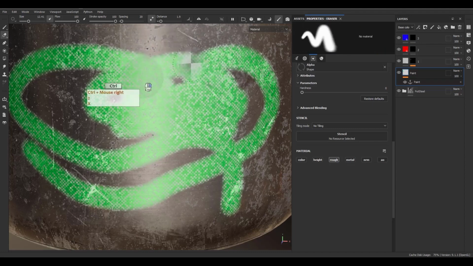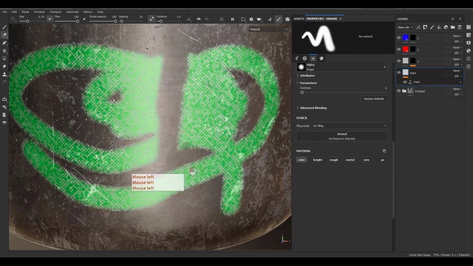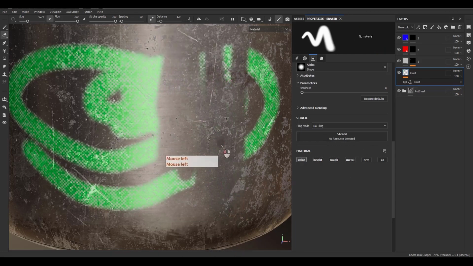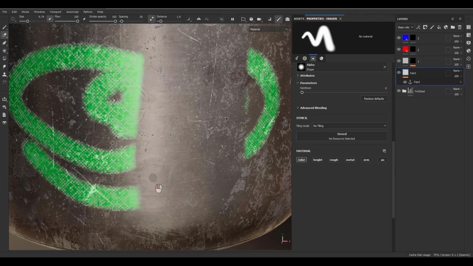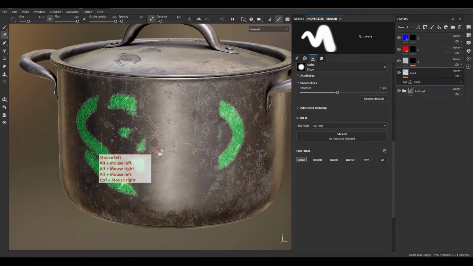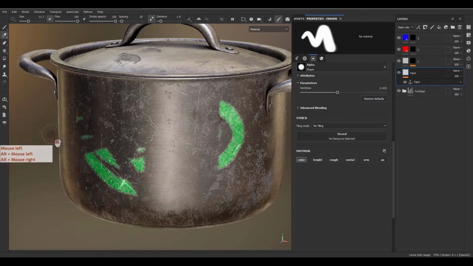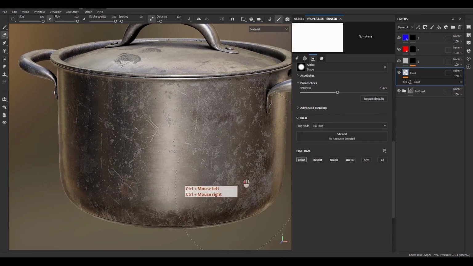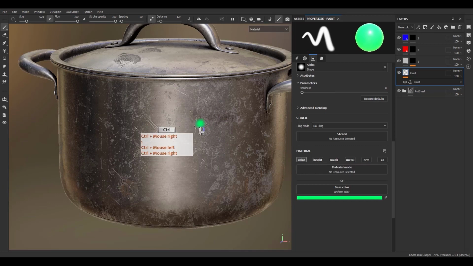So we can erase the data, okay, like this, and everything is on a dynamic level. So let's erase all the data. That's it.